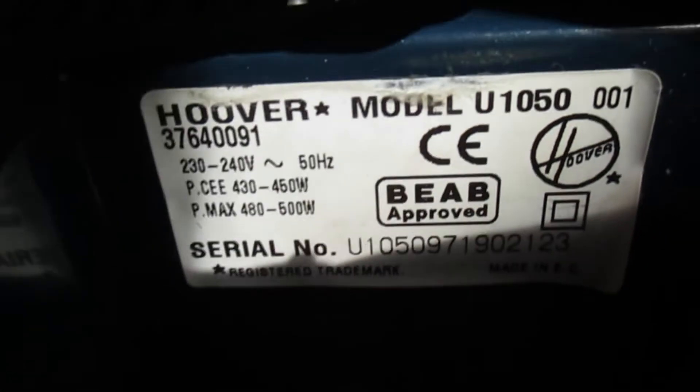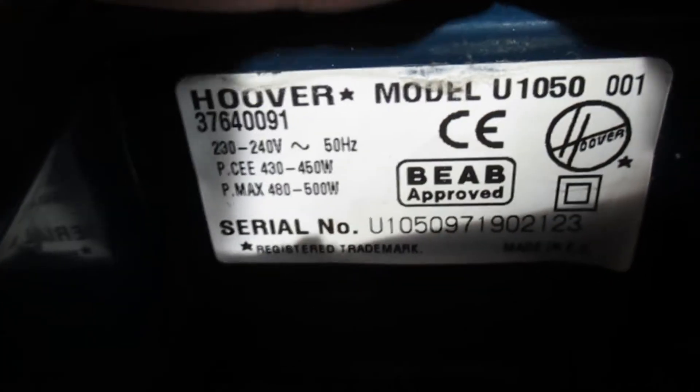That's about all to say about it. Oh yes, I didn't show you the rating sticker. There we are, I nearly forgot that. You can see the bellows there. There we go — BE approved. I'm not going to bother reading that, you can read it yourself. Yes, all lovely and clean.